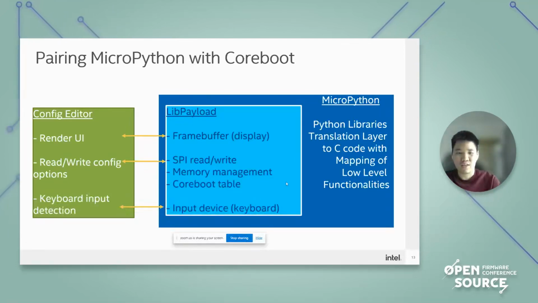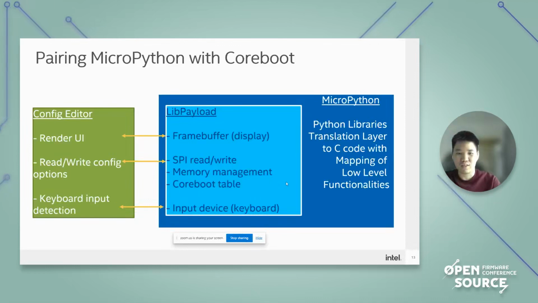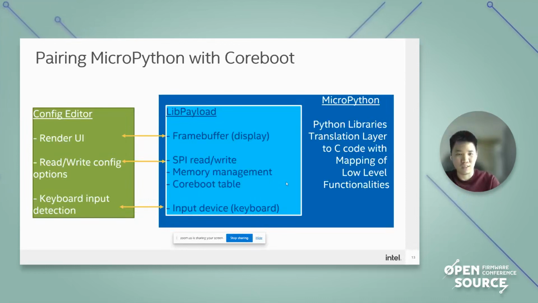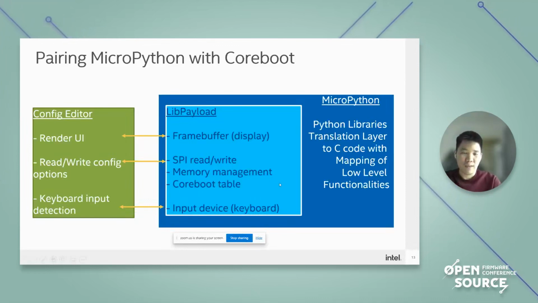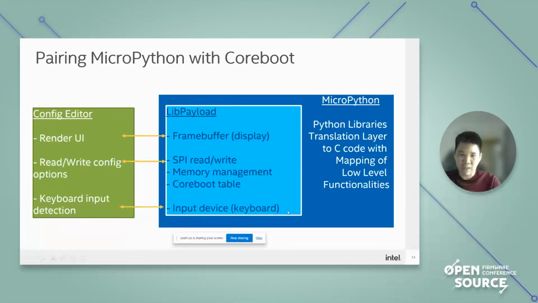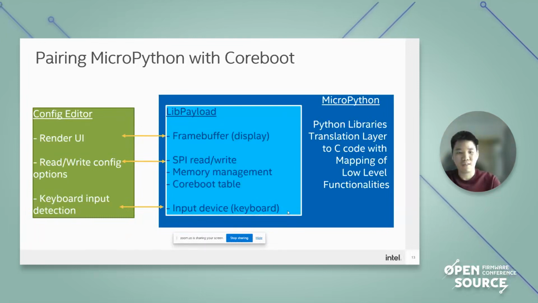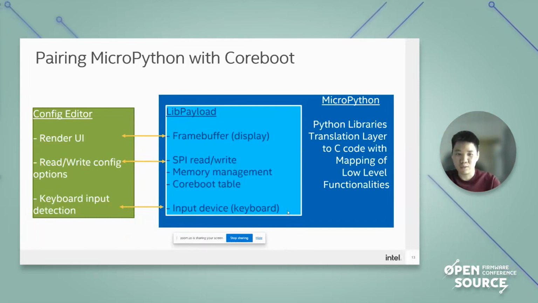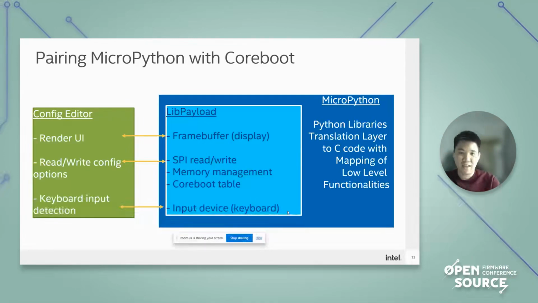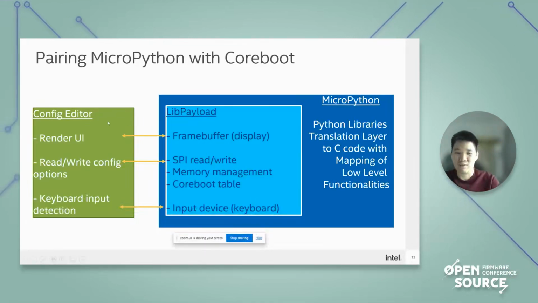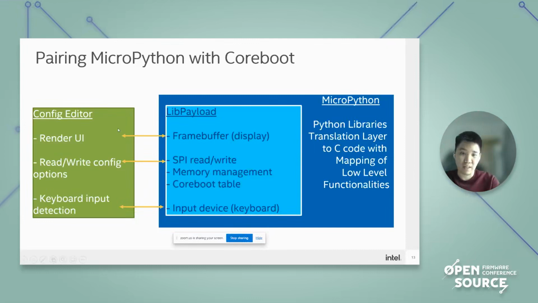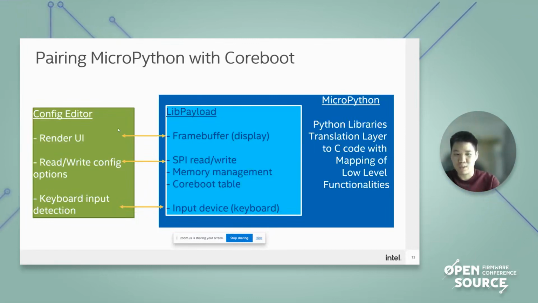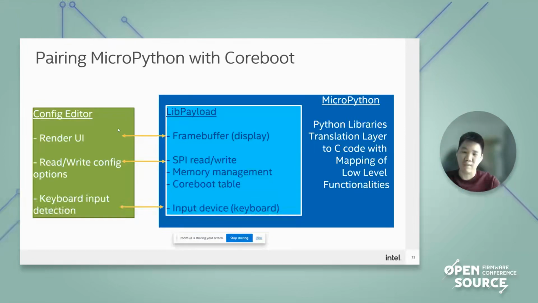So as long as all the drivers, including the input devices, are supported. And in our Python script config editor, basically you just need to do what Python people usually do, which is render the UI. And once you're able to interact with the function, you need to be able to read and write the config options. And also you need to make sure that you're able to detect the keyboard, because sometimes you need to input the parameters as usual.